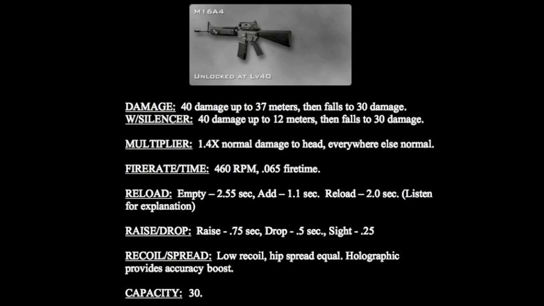I mean, yeah. And then for the damage multiplier, what this means is certain parts of your body will do more damage than others. If you hit somebody in the head, it's going to be 1.4 times the normal damage. And that's a pretty big multiplier. It's like having stopping power turned on, essentially. And everywhere else is just going to be normal bullet damage.